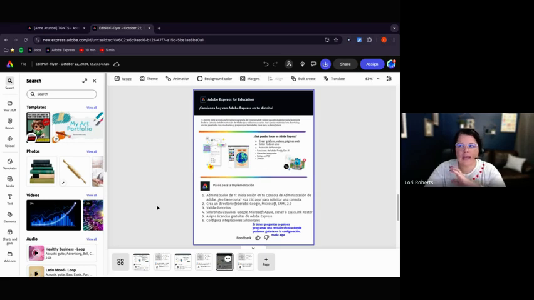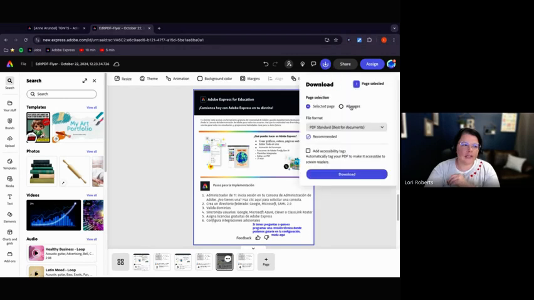Then with this, what I can do is I can download this as a whole new PDF. If I want to, I can download it as 3 separate PDFs, an English version, a Spanish version, and a French version. I can also publish this to the web. So top right-hand corner, you have a download button. Looks like a little down arrow into a little bucket. That's where we can choose the pages we want to download and the file format.